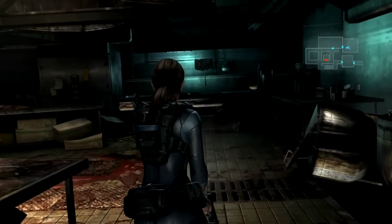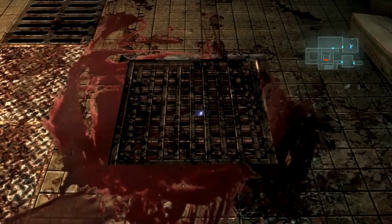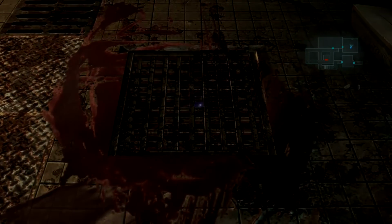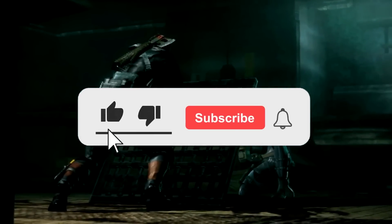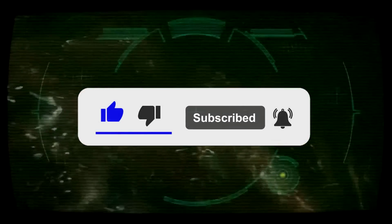Nonetheless, I still enjoyed my time with Revelations, and I initially played it on the 3DS when it came out, but then I played the remastered version, and that's when I really started enjoying it, and I had a good time with it. Is it worth the full $50 that it came out at? Absolutely not, but at $8, I think it's a pretty good deal, and one of those Resident Evil titles that does fall under the radar a little bit, so I wanted to give mention to all those Resident Evil games.